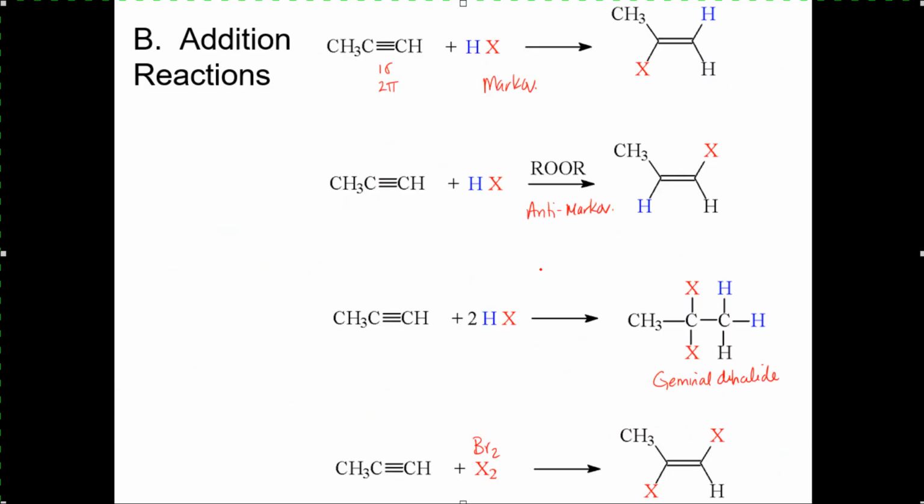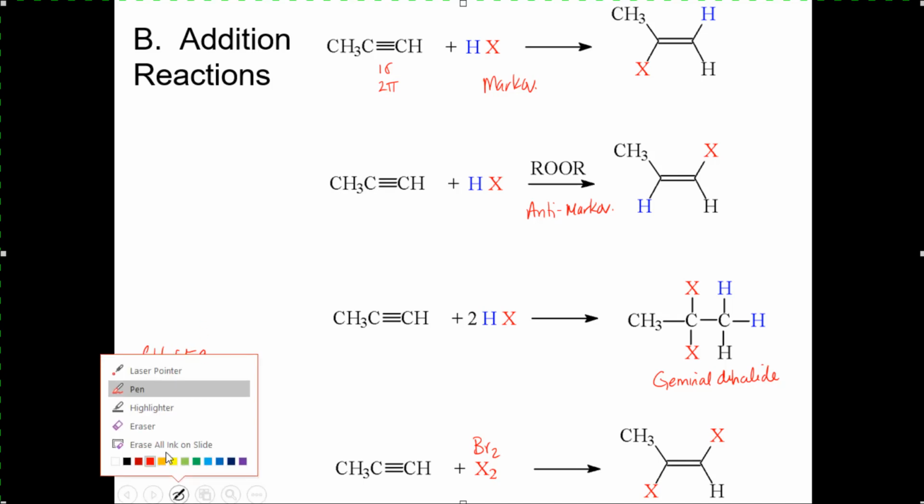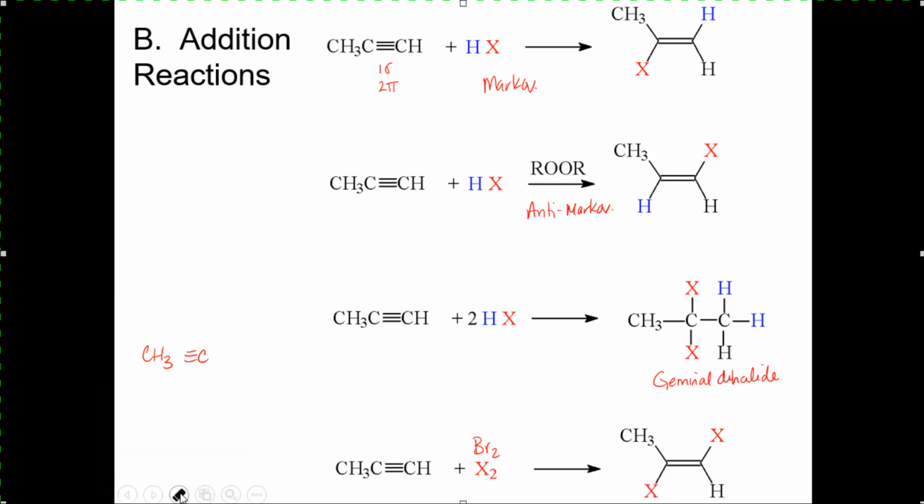For the bromination, let's go back to this and talk about that mechanism. So if I was to take that CH3, that internal, or sorry, this is a terminal one, but it would work for an internal as well. If I add the Br2 to this molecule, what happens is the pair of electrons goes to bond the bromine, kicks off the bromine. So then I would end up adding the bromine here, having my double bond.